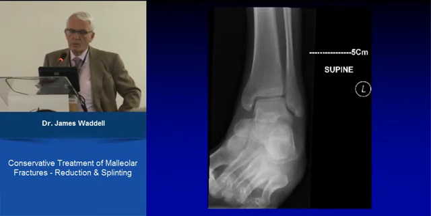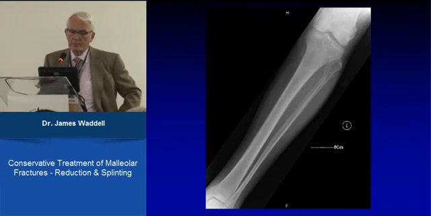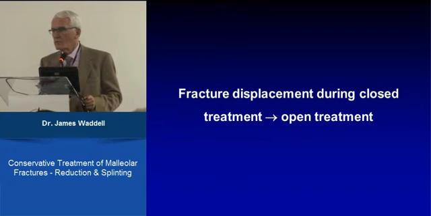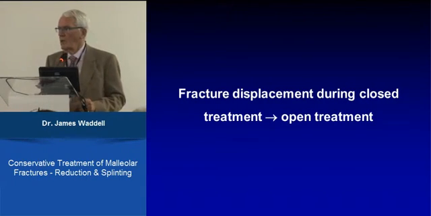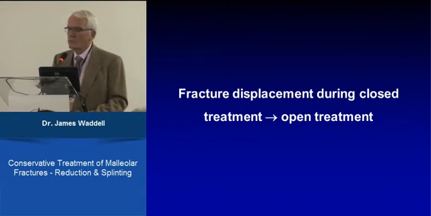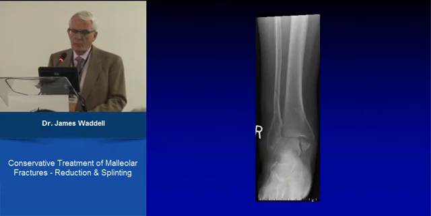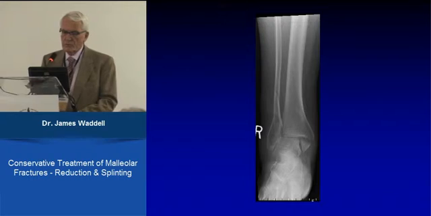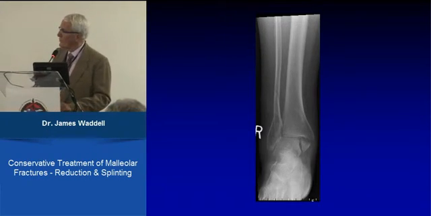So here we are, healed fracture. Now, a fracture displacement that occurs during closed treatment requires open treatment. I don't believe in doing repeated closed reductions. Here's an example of an unstable ankle fracture in an elderly woman that did not want surgery. I thought she should have an operation, but she did not want surgery.